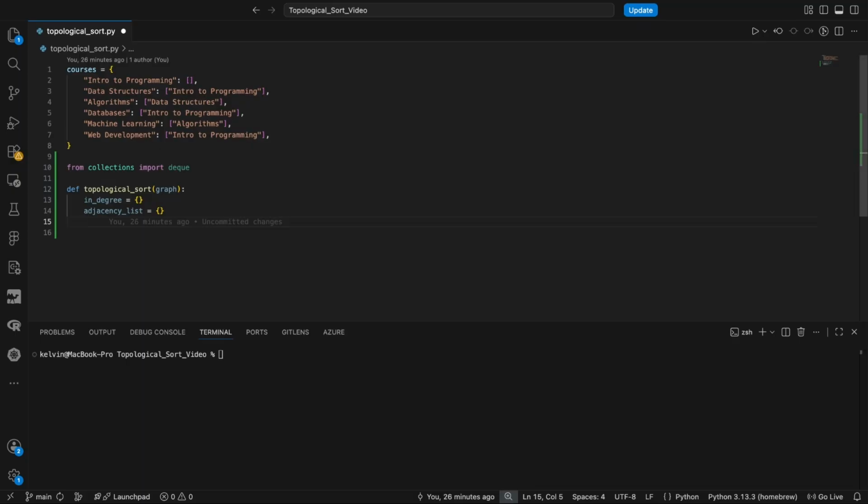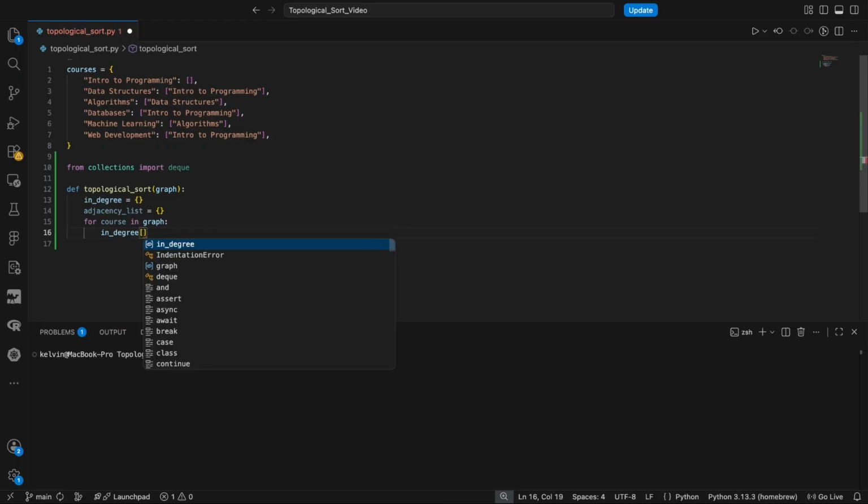Now let's initialize both dictionaries with values. We'll write a for loop for course in graph. We'll set in degree at index course equal to 0.